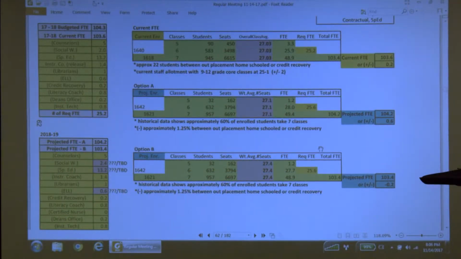So if we look at this roughly, the only change is the 25.6. I'm still saying we staff close to 27.1. We're at 27.03 as our current average right now. The only change that I'm showing in an increase in staffing is if you look at social workers, we have 2.0 right now. We need to still make some strides in addressing some of our students that are having issues that are non-special ed students.